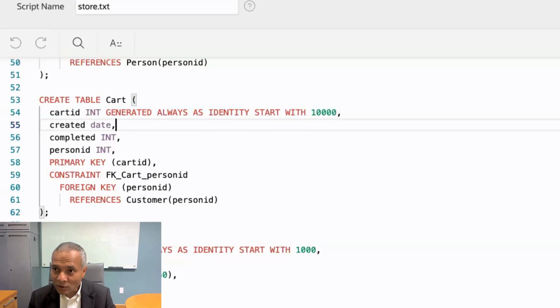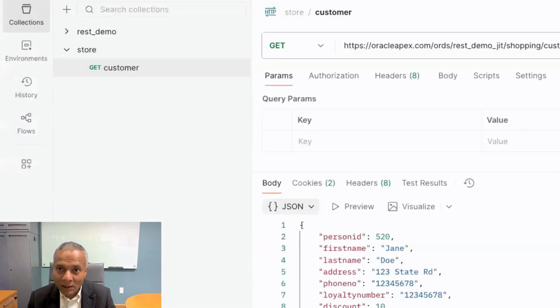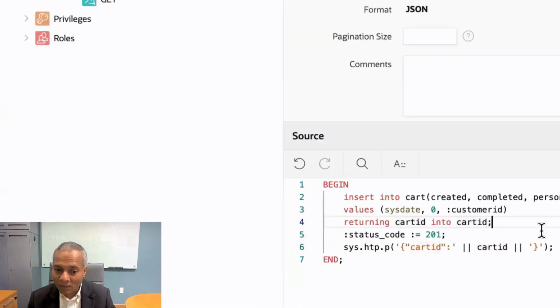In order to do this, we first have to get the cart ID from the insert statement. The way that works is when you insert something that generates a new key, it returns that key that got generated. So it's going to return that cart ID, and we're going to put this into a local variable in our PL/SQL statement.